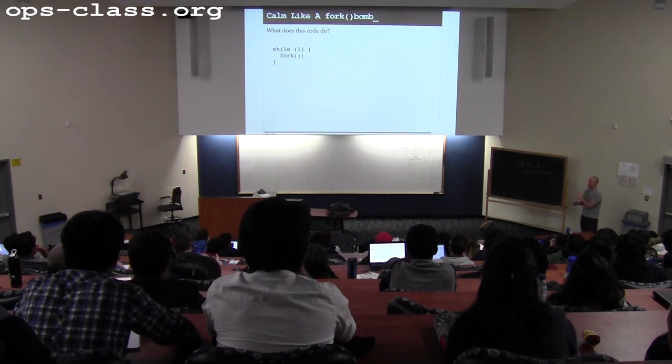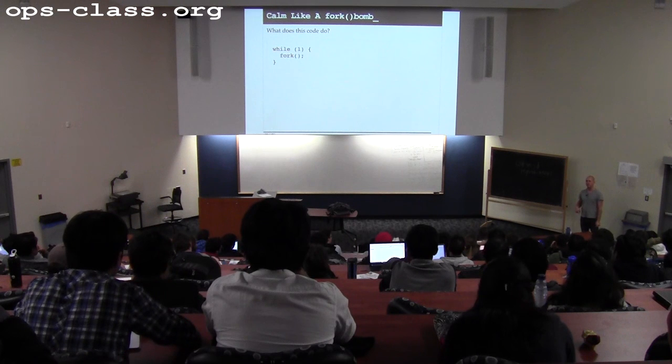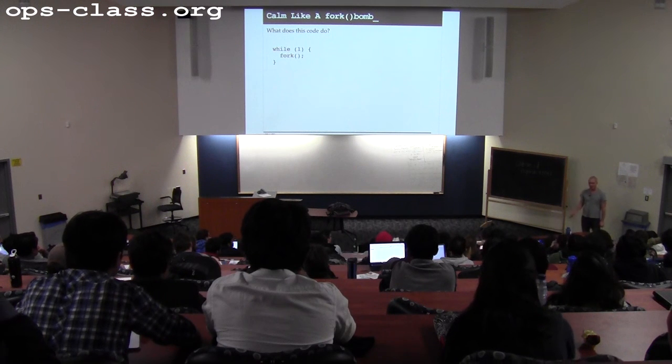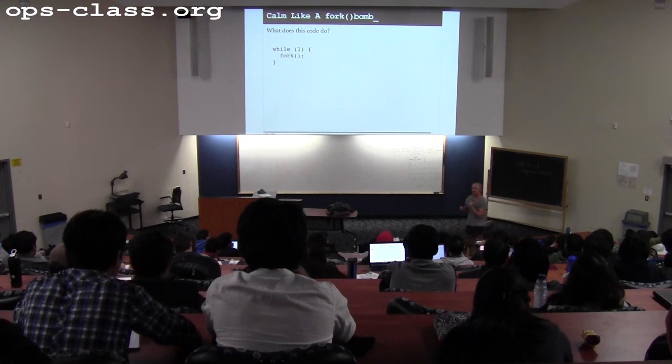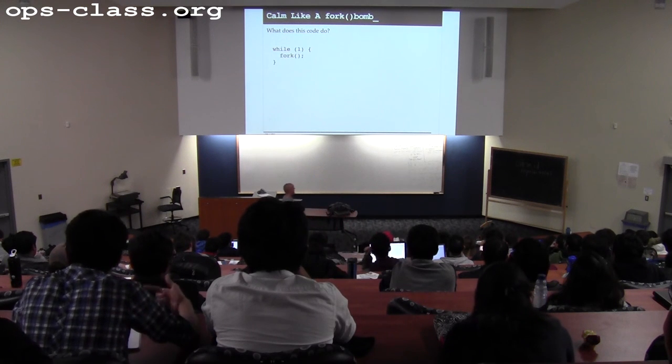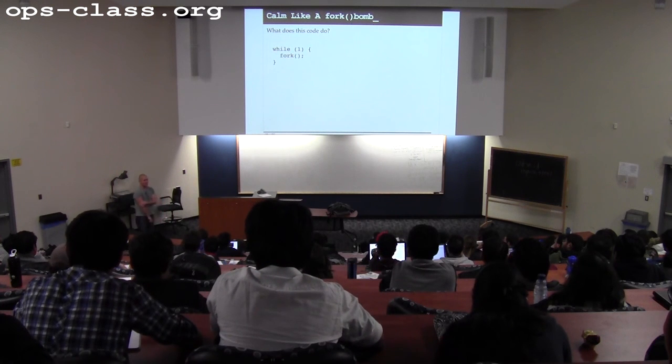OK, so this is another piece of code you probably could actually run on Timberlake, and it would make people angry, and it would probably lead to an email from Ken Smith or something like that. So don't do that. You're certainly welcome to run it in your own VM, but you should be prepared to have a way to shut it off and turn it back on again. What does this code do? Yeah, so this is what's called a fork bomb.